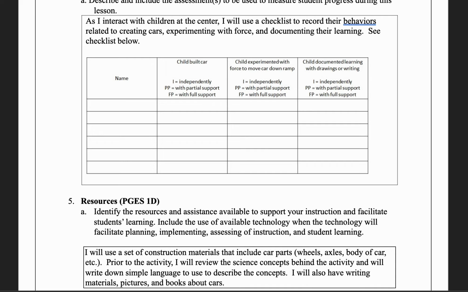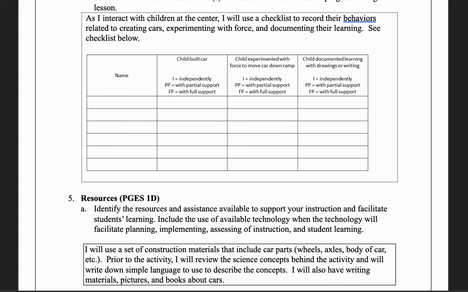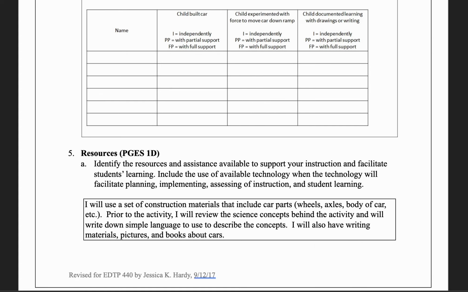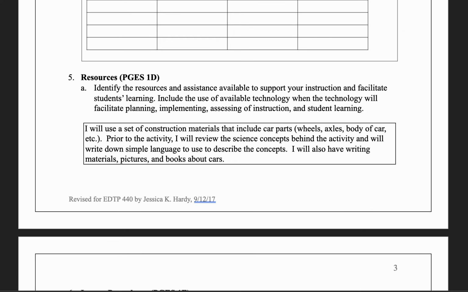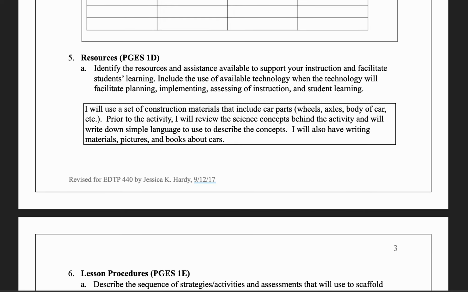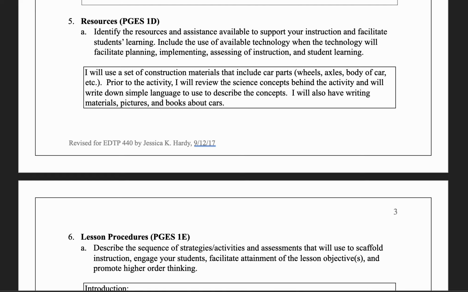So I just want to make sure that we are not trying to figure out if the child can count to 3. That's summative assessment. We're trying to figure out what the child did with the materials that we provided in the centers and lesson plan. All right, so any resources you need, you would put here.